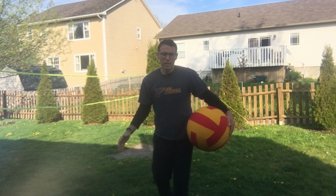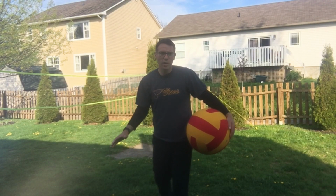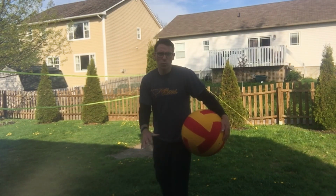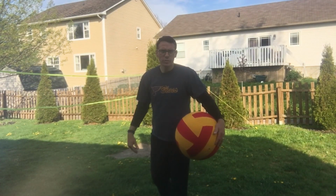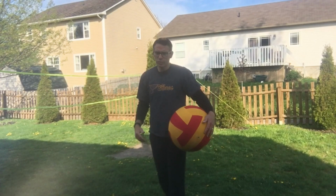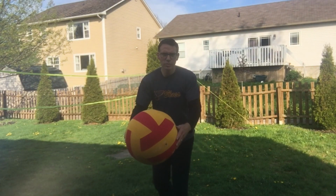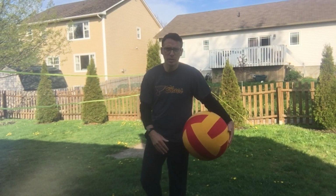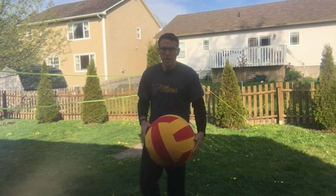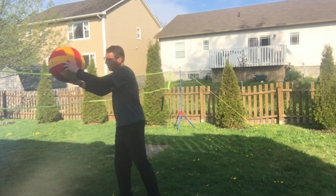So when I go to play the game OHS, kind of picture that you are in a gym and you have a badminton court, or you have at least two sides to the net, and you're going to start with a serve. Now what does a serve look like? A serve can be any body part. You are allowed to use your hands on the serve, but as you toss it up you can use your head. I like to use a power knee or use the inside part of my foot, but as the ball travels over the net, here's the trick.